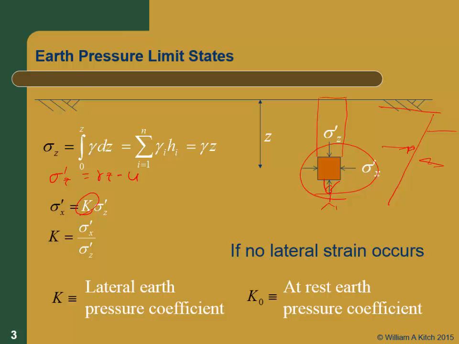Another way I like to think about that is, if you drive out to a site with your drill rig, before you get there and mess with the soil, before you do anything with it, you've got whatever God gave you when you showed up on site. That's K0. K0 is the lateral earth pressure coefficient before we went out there and screwed around with the soil, or did anything or built anything. We walk out on site, you're standing there, you look down, whatever stress is in the ground, we can calculate the vertical stress. If we could measure the horizontal stress, the ratio of those is going to be K0.